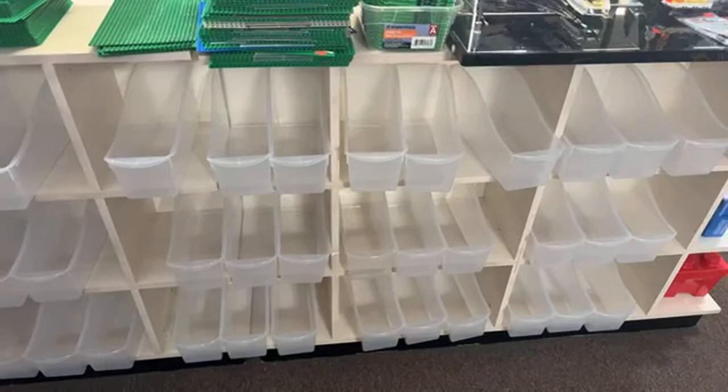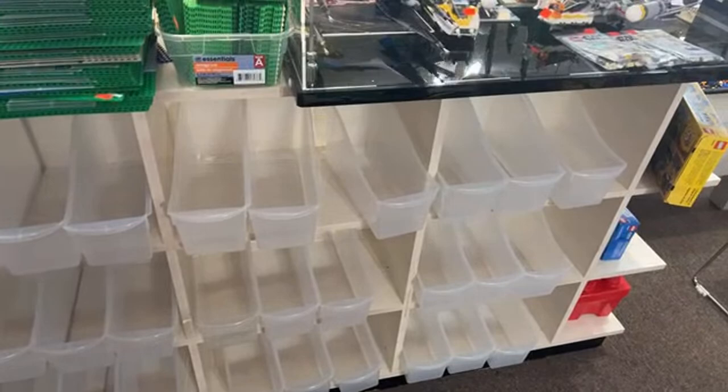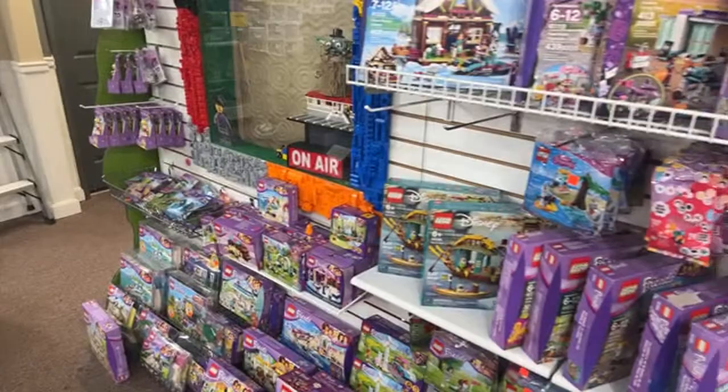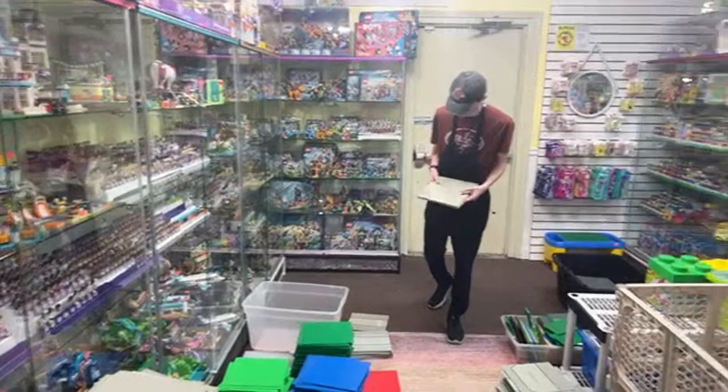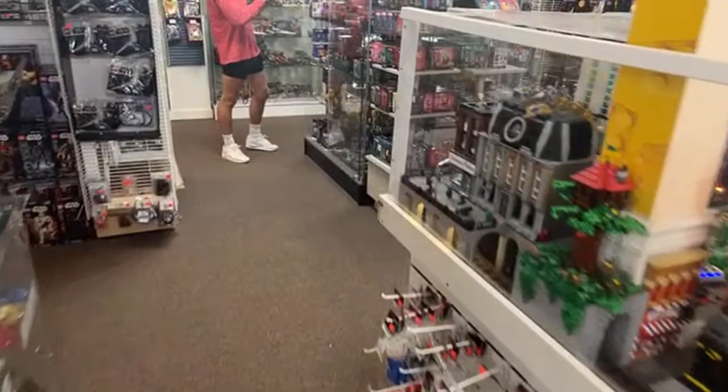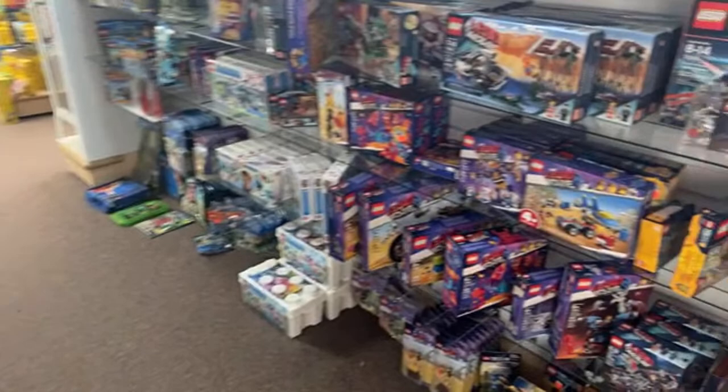Carter says he has a soft spot for Nexo Knights. That's a horrible, terrible idea — Nexo Knights are the worst, they're not family friendly, they were an abomination. But we're at 30 likes, so let's go look at Nexo Knights really quickly. Past the Brickheads and Architecture — which are far superior — and the Batman, DC, and LEGO Movie sections.